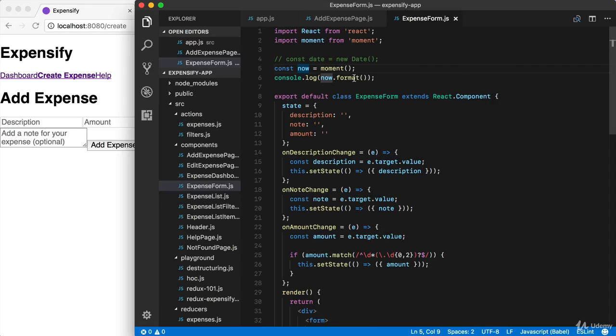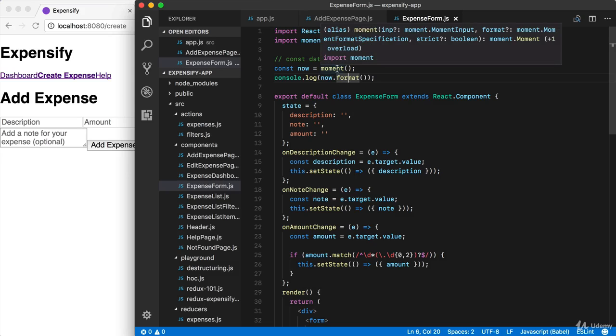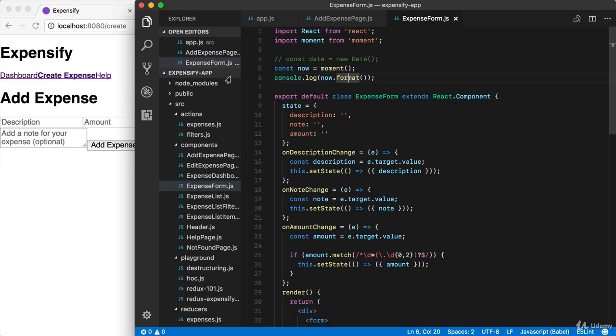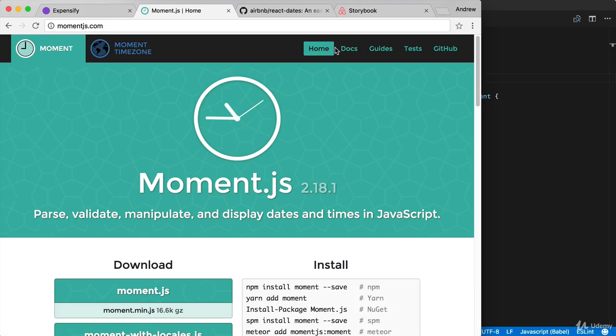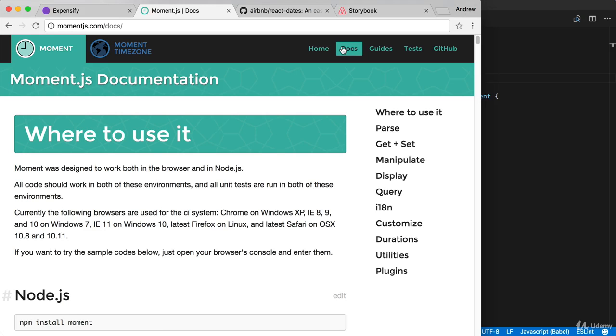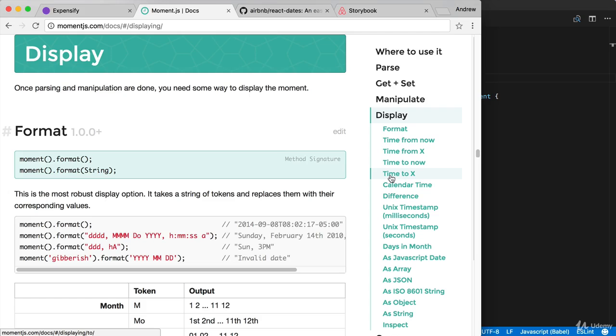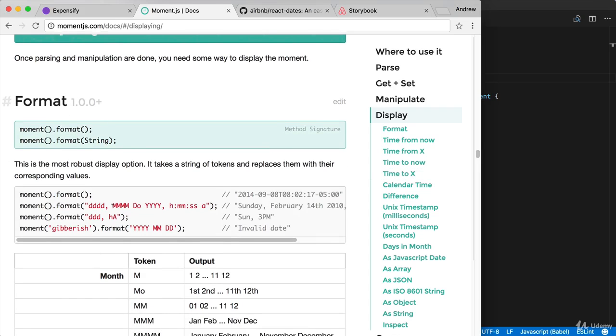Now this information is great, and using format allows us to get something decent printed to the screen, but where moment really shines is when we use the methods and we provide arguments to them. So the moment docs are pretty much the gold standard for documentation. They have a fantastic amount of examples, and they're broken up really nicely into small sections. So if we're looking for how we can display time, we just go to the display section. Right away, it brings us into format, and we can see there are all sorts of different patterns we can pass into format. So by default, it shows a ton of information.